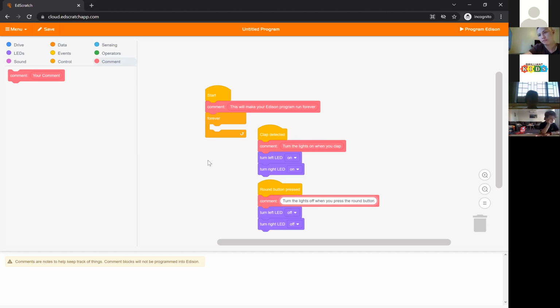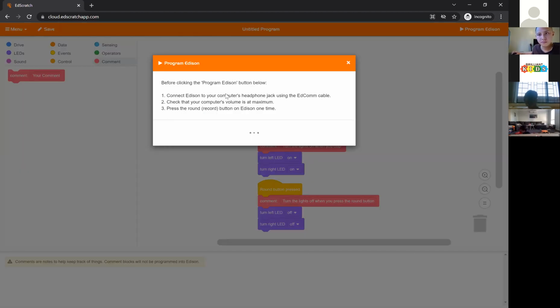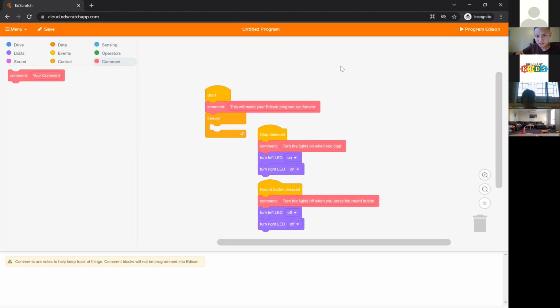Then we are going to press play. When you press the round button, the lights will turn off. When you clap, the lights will turn on.